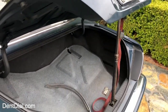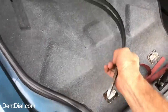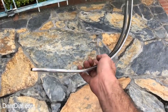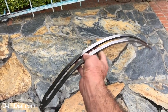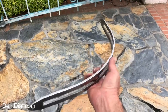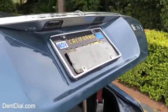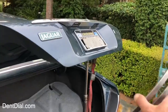The next step is to choose the tool. I'm going to use a dent dial. A dent dial is a flat bar with a slot down the middle that bends into all kinds of crazy positions — this one's in a kind of normal position. You can use this to slide down the glass, push dents out with it, in any configuration you can think of. In this particular situation, this is how I'm going to set up my dent dial to push that out.